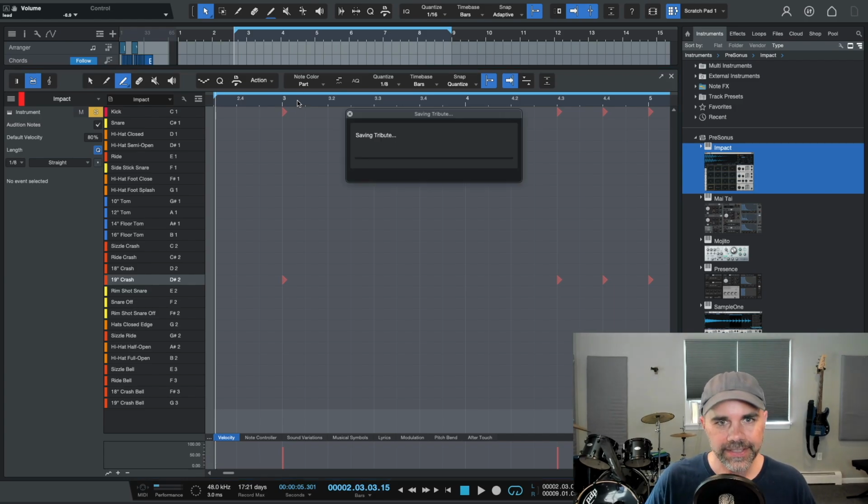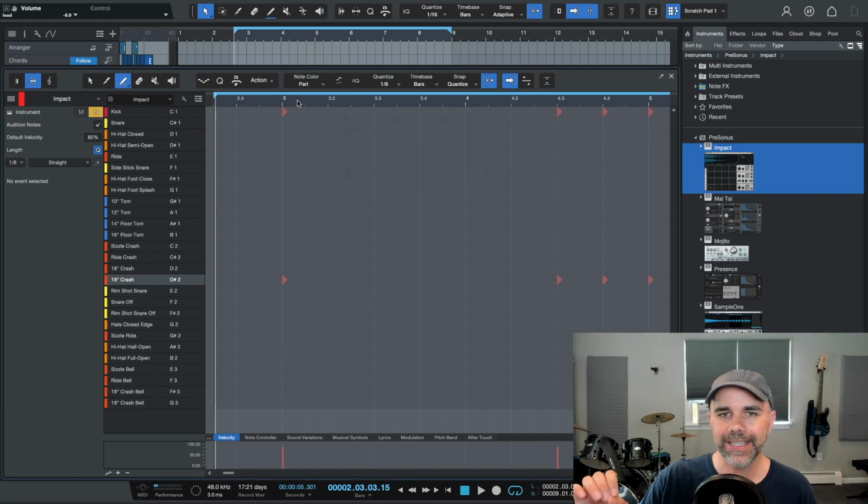Yeah, so that's a simple drum groove that you can just sequence in like that.